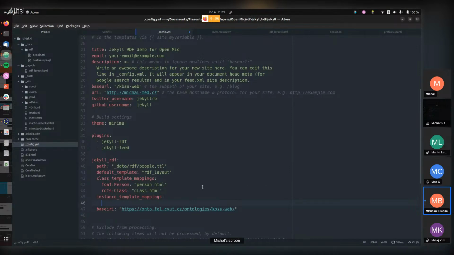So we could basically substitute what you had if you would remove the RDF class and instance template mapping. It would work the same because that person was of type person. Yeah. Okay, I guess I understood to some extent. Not sure about the instances, but okay, I guess it's enough.